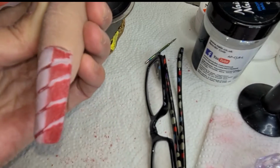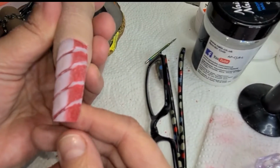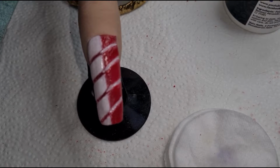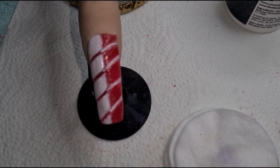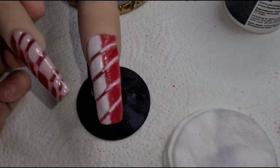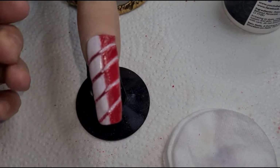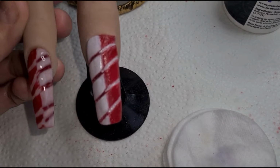I'm going to put a clear over the top. This is what I've got. I'm just going to top coat it. I did do this one, as you can see. Not that good. Well, I'm getting there. Each one's getting better.